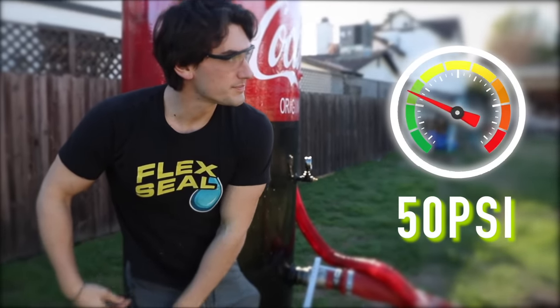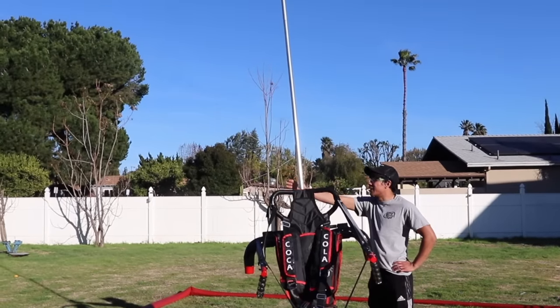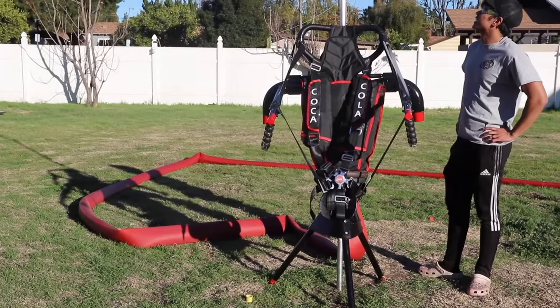We'll just crank it up a little bit now. Got 50 PSI in the tank now. We also added a guidepost to keep it stable without a pilot, just like the small scale. Not going anywhere, baby. You put the cap on the top, right, so it can't fly off? Yeah, I'll just kill it if it starts going too high.